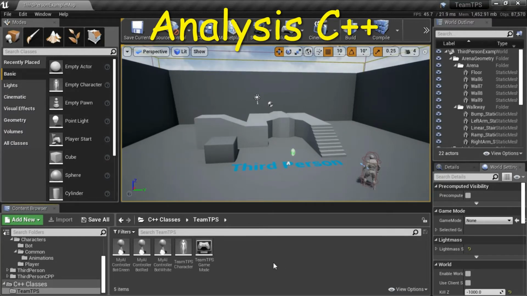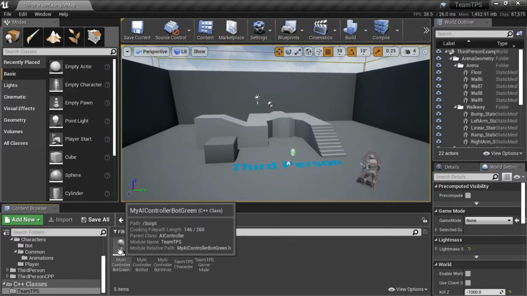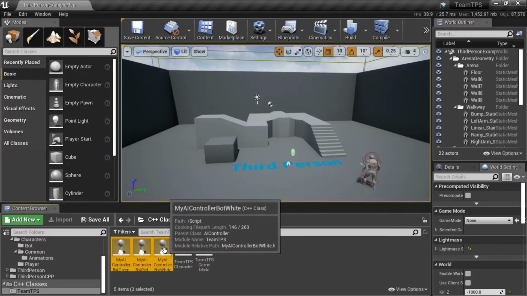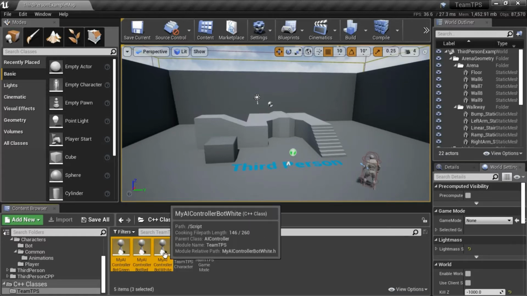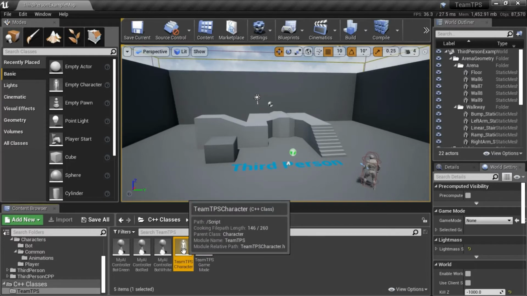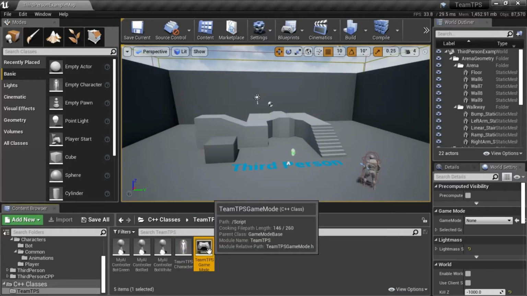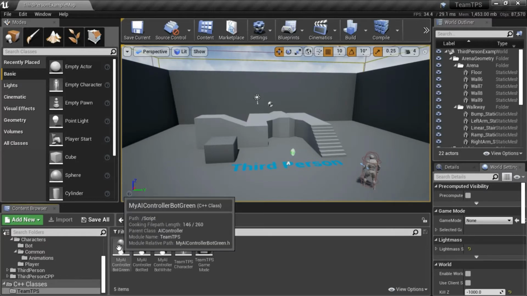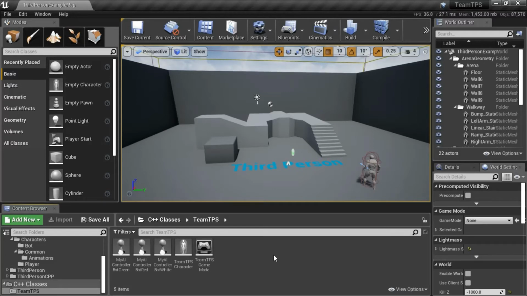Now you need to program the C++ code, and there's C++ code associated with each of these files. The C++ code for these files is almost identical, except the team ID is different, and the C++ code for the character basically assigns a team ID to the character. And we changed this code so that we can change out the third person character with our character. Now when you want to open the code in the Visual Studio Editor, you can just double click on the file and it will come up in the editor. So next we're going to move to the Visual Studio Editor and I'll show you the code.